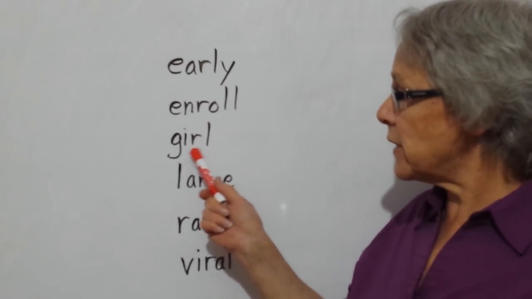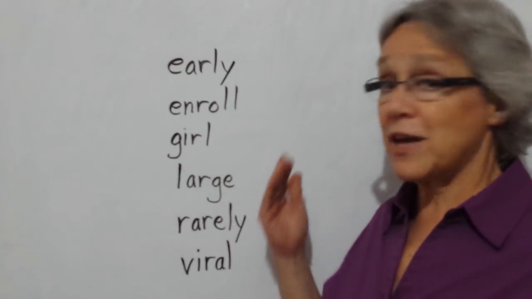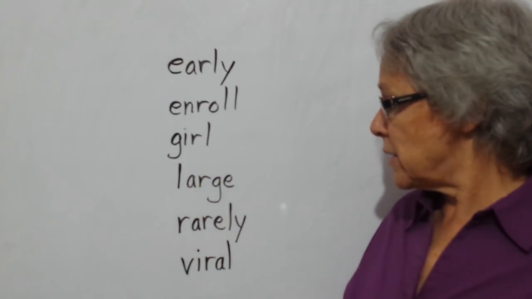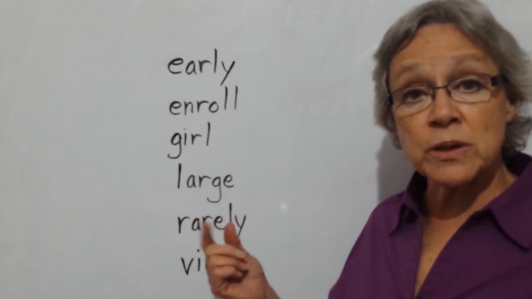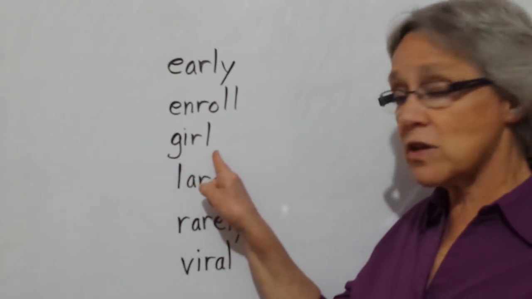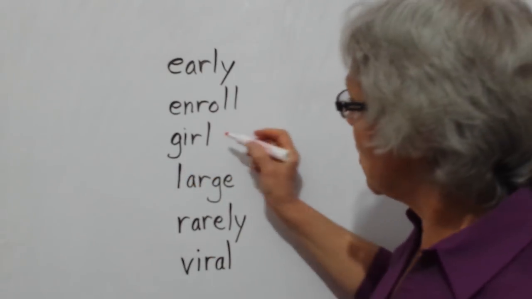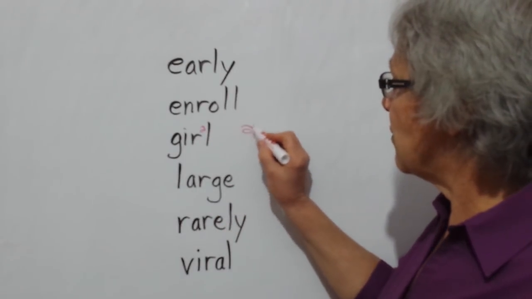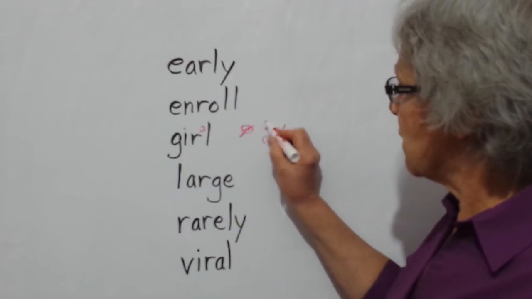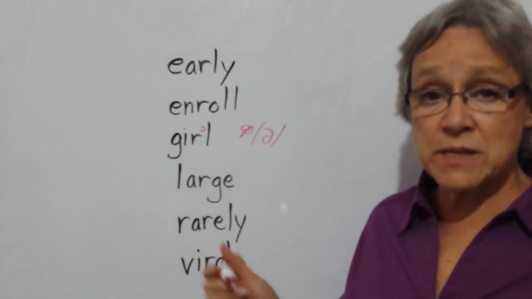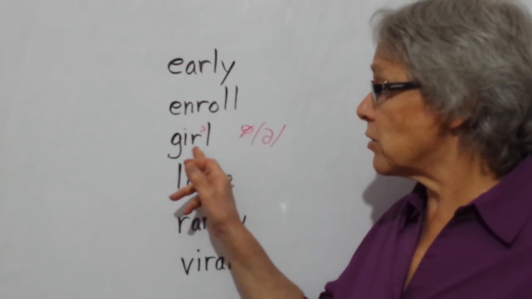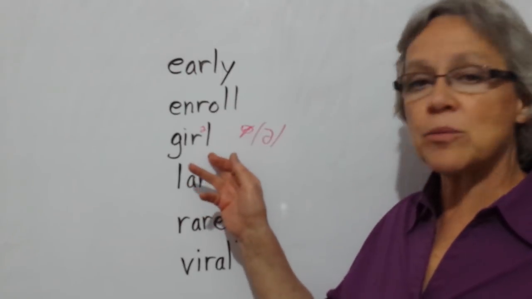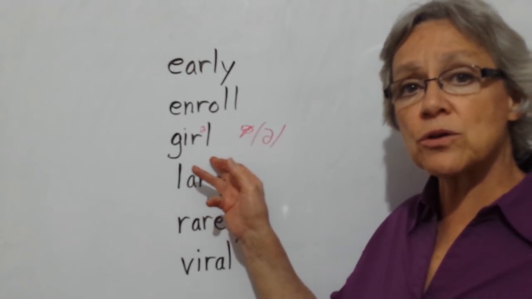This is girl, girl. To make this easier when the R and L are right next to each other, I know actually in the previous section with the minimal pairs, I told you not to add a vowel sound between two consonants, but here when R is followed by L, you can if you want. You could add right here a little schwa sound. If it makes it easier for you. So girl, you could kind of say girl, if it makes it easier. But this is girl, girl.